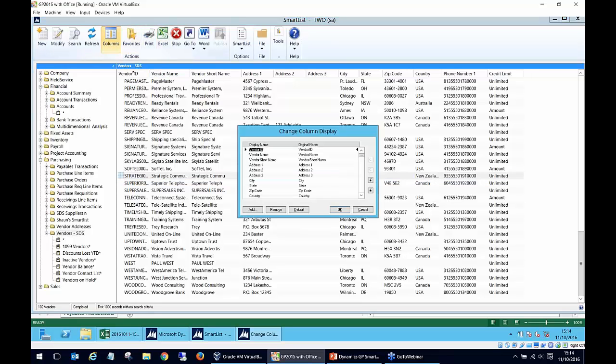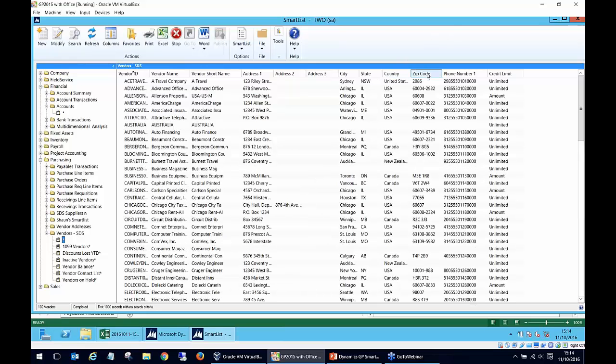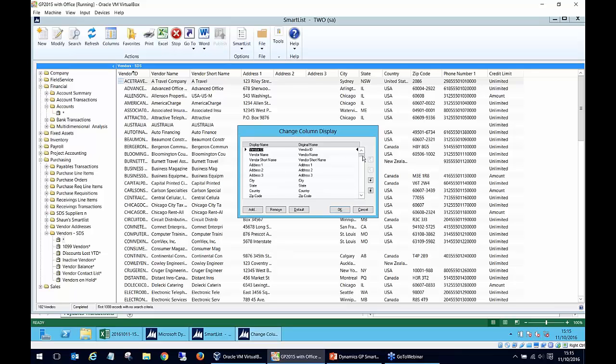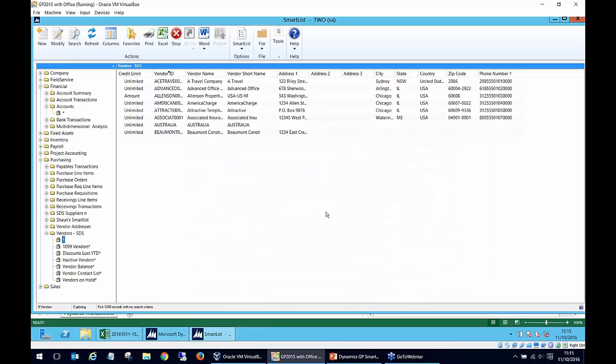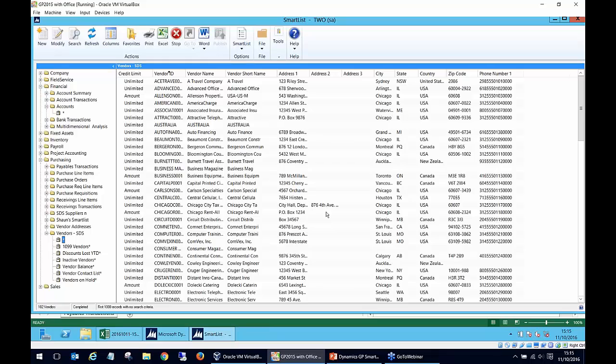You could also click on the columns option at the top, and you can actually change the order in which that displays. So if you wanted, let's say, country before my zip code, and if I add that, it would change the order of the columns. So you can click on the columns, and then you can change the order in which these columns display. So let's just say I wanted the credit limit column to appear right at the front. I could use my columns, and I could move my credit limit right to the front, and you can do that.